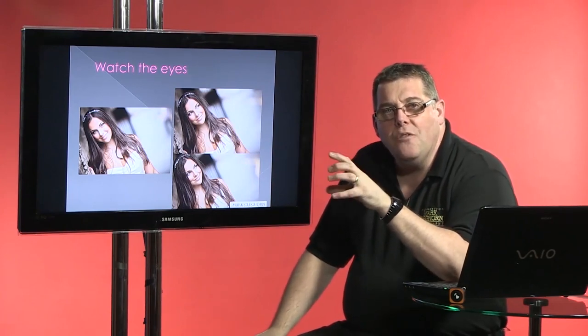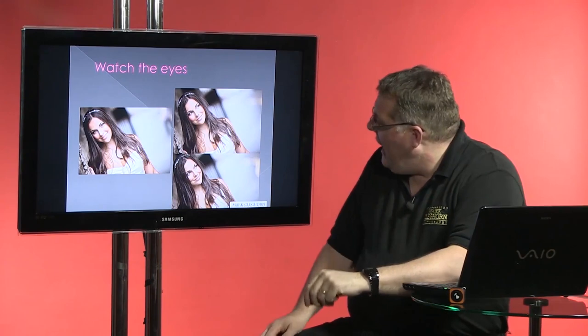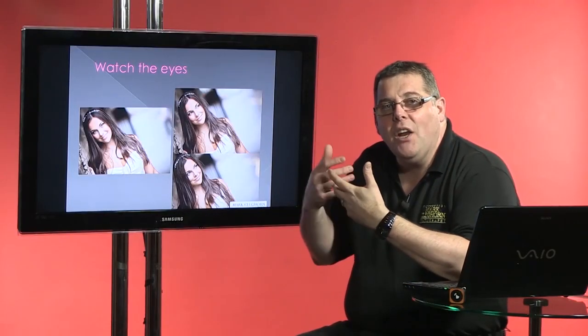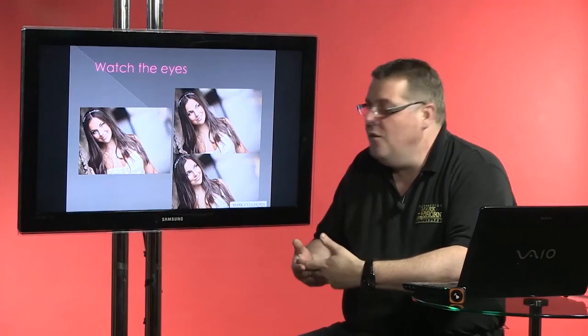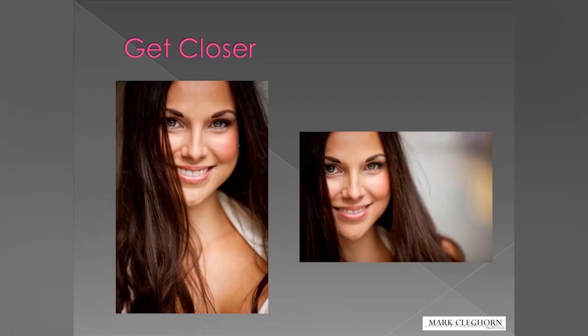When we start doing portraits of the bride and groom and ask them to look off-camera — towards a tree, to my right, to my left — often what happens is they'll look with their eyes and not move their head. We need to keep the eyes in the same line as the nose. Looking at this image, she's looked off to the right without any head movement, and the problem is there's too much white of the eye nearest to camera — it looks strained, giving a pained quality. But with a simple rotation of the head, the portrait looks much more relaxed, flowing naturally from face to camera.